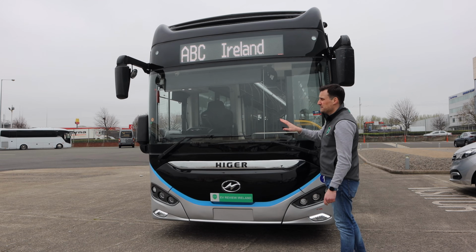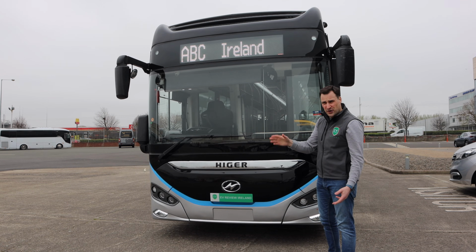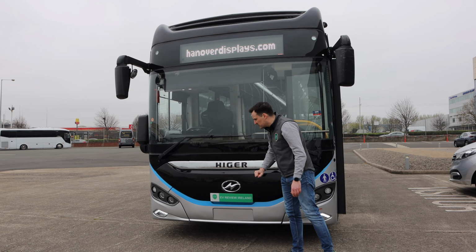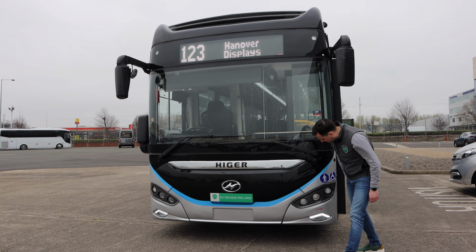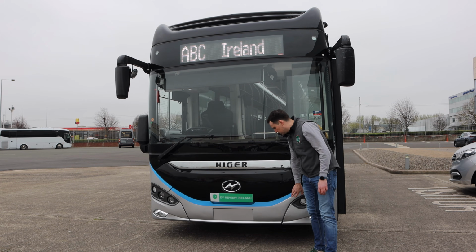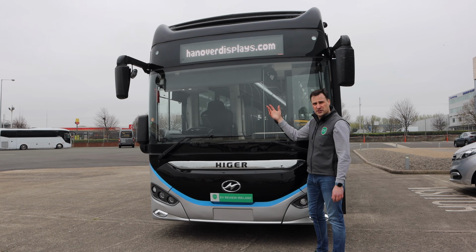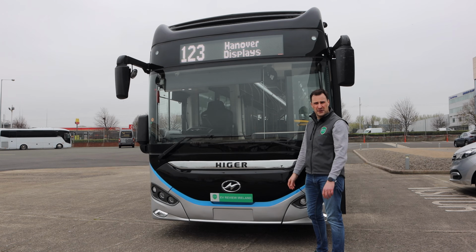Great big windscreen. Now, as Chris said, it's about as aerodynamic as a fridge, but they have tried to make it more aerodynamic, and you can see that it has that curved windscreen, great big window wipers, and also the LED lights, daylight running lights, and also your fog lights and indicators, etc. So distinctive. They can also do it in the corporate colours of whatever organisation you're working with. Great visibility for the driver, but also for the passengers, to be able to see down through the bus and see where their stop is, etc.